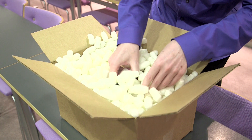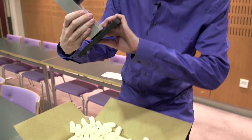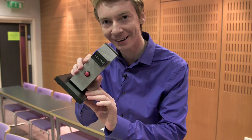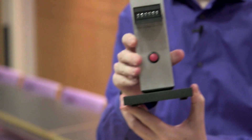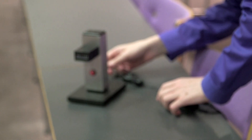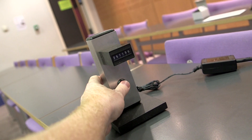There we go. We have got some mysterious object here. Not sure what it is yet, Brady. What do you think it's going to be? I'm going to have to plug it in. Now, I think you should — this one's yours, Brady. I think you should have the first press of the big red button. I have no idea what's going to happen here.